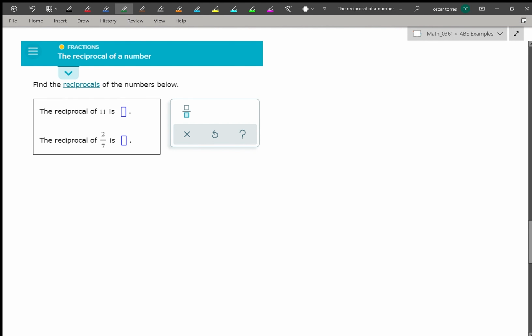Just like the previous questions, this last problem is split up into two parts. First, we need to find the reciprocal of 11. First, we turn that 11 into a fraction. We write it as 11 over 1. To find its reciprocal, we flip the numerator and denominator around, and we're left with 1 over 11 as our answer to that first half. For the second half of the problem, they want us to find the reciprocal of 2 over 7, so we literally flip the numbers around, and we're left with 7 over 2 as our answer.